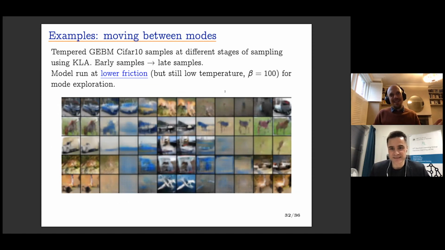I think here, in some sense, the answer is: what is your goal? Is it to explore the support? Is it to generate good quality images? Then you should be aware of how your sampler operates, and you should, as a user, adjust the parameters to give the answer that you're searching for.